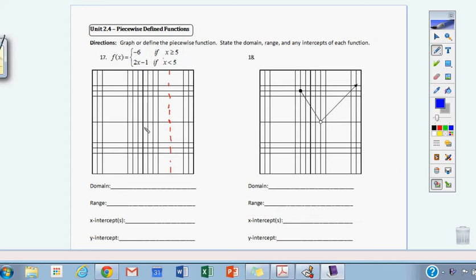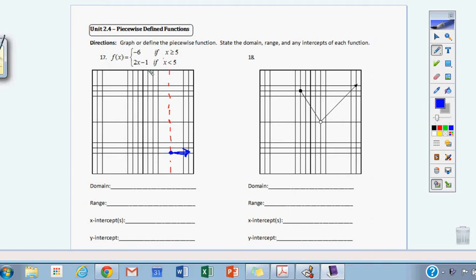So we're going to go down 1, 2, 3, 4, 5. It's probably about right here. But what are we going to have? We're going to have actually equivalent to -6 and to the right here forever, if we are at an x value greater than or equal to 5. So closed circle on that, -6 to the right.